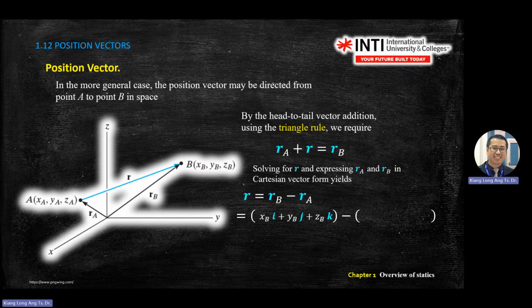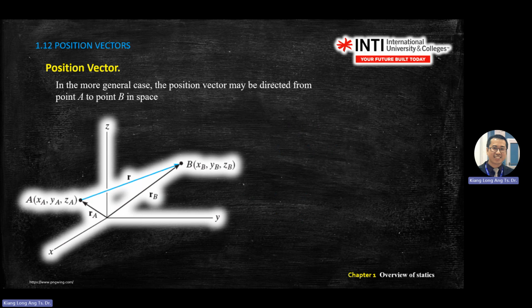If you came in late, maybe you missed out this part. It just tells you how you form this direction. It means to form this vector, how many steps you need to move in X, how many steps you need to move in Y, how many steps you need to move in Z. So you write XB i plus YB j plus ZB k. And of course, in a question, all this will be numbers.